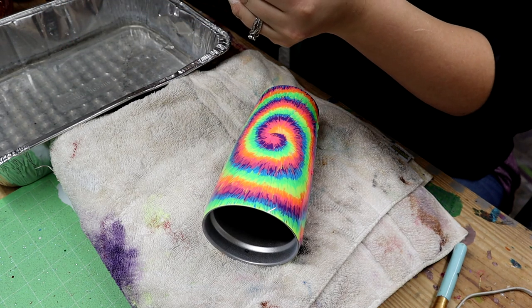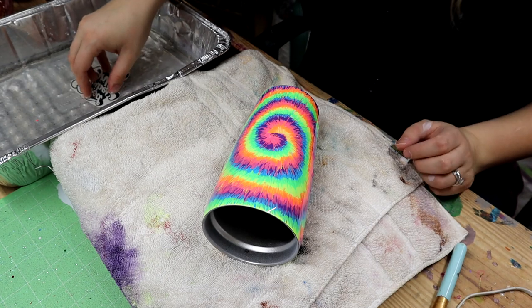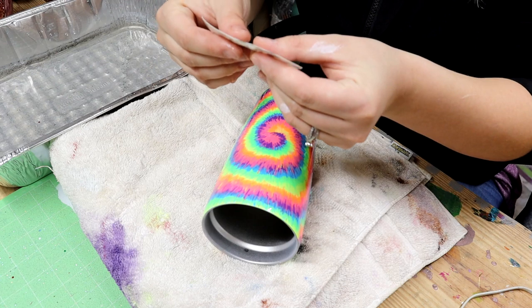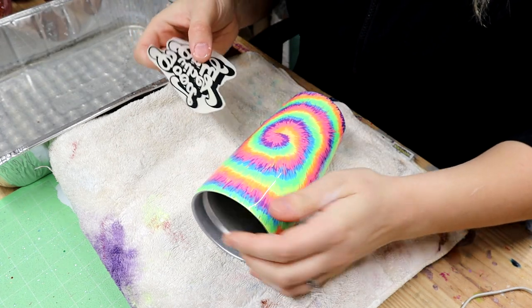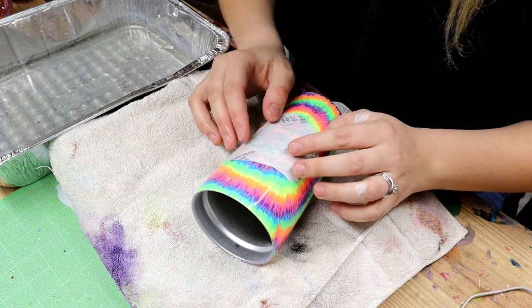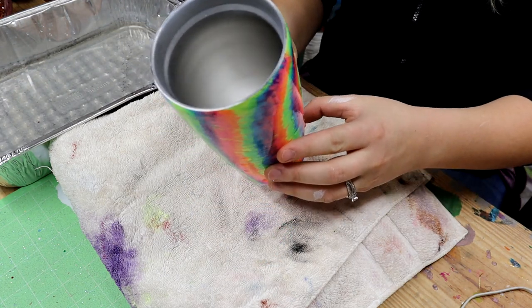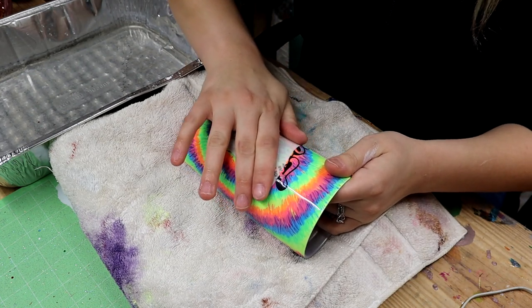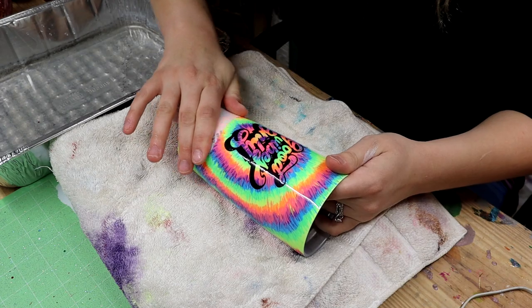And you'll know your water slide is ready when you can start peeling the backing off. And mine's not quite ready yet. This looks like it's ready to go now, so I am just going to lay it face down, line it up exactly how I want it, and then add a little bit of pressure and just slide that backing right off.